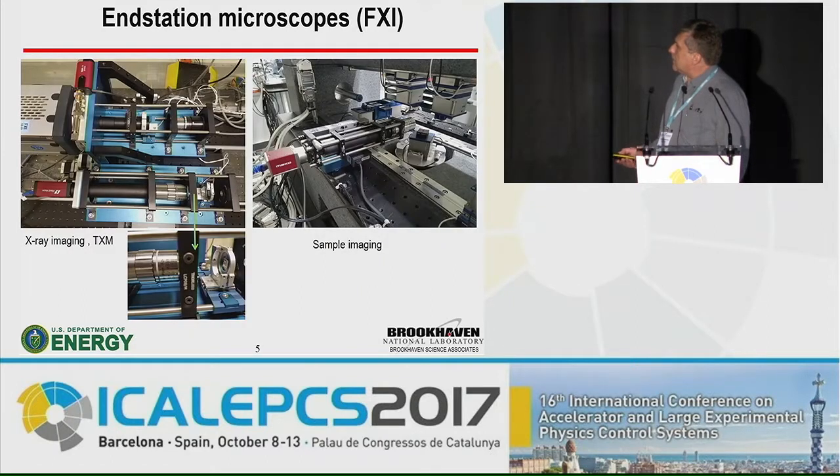The concept of the X-ray imaging consists of a scintillator which converts the X-ray particle striking it into visible light, and then conventional imaging is deployed, 2x, 10x. The visible light microscope is pretty conventional. It's got also an XY positioning stage.